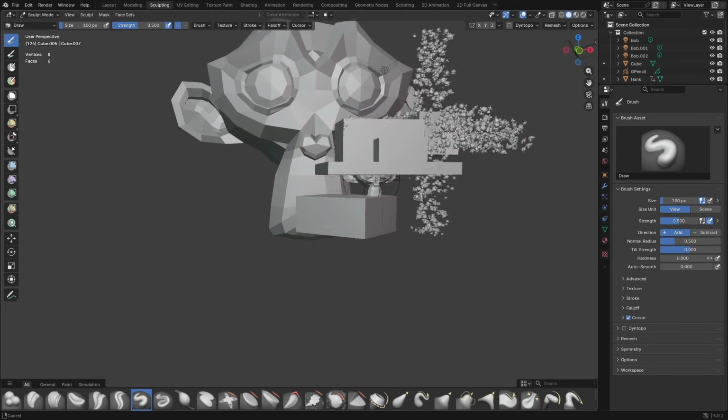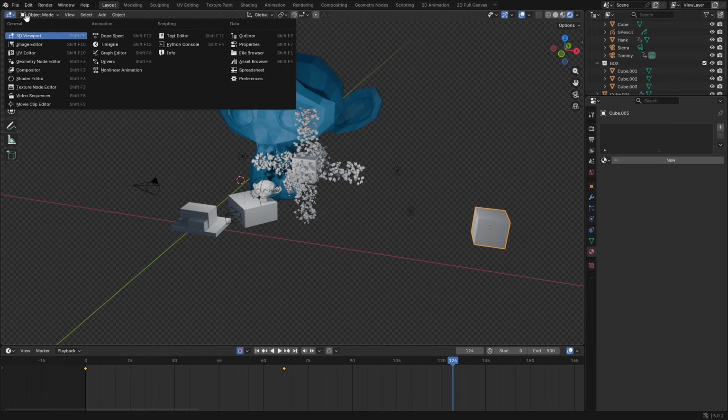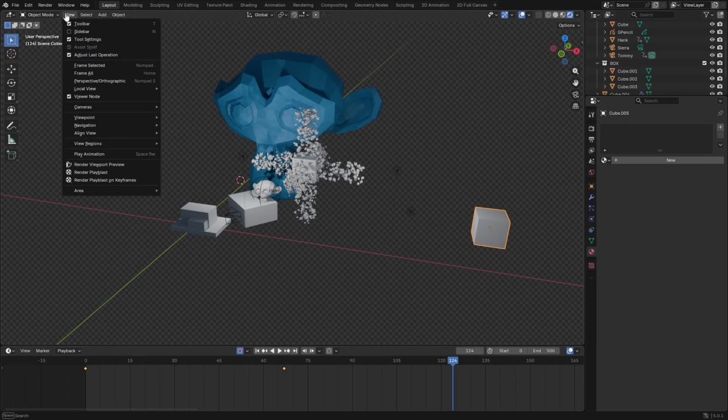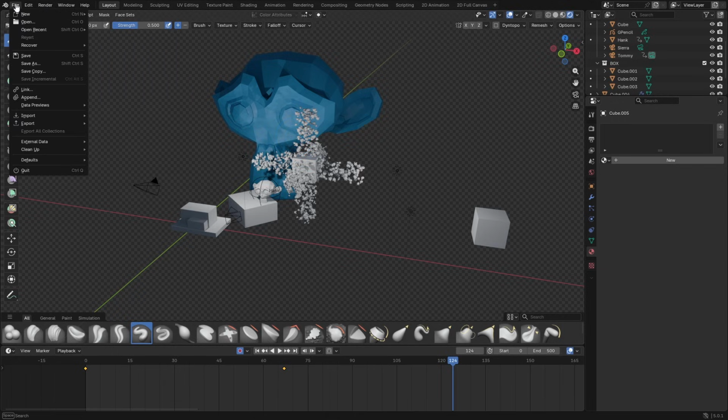Just in the sculpting tab. All these things are normal. You can do this in the regular layout and just change your canvas to this up here at the top. You can go to sculpt mode here and then just start sculpting. But yeah, that is it for the basics of Blender. Again, if you are brand new, please make sure you're saving your file very, very frequently here in File, because Blender does crash quite a bit, and it'd be a shame for you to lose all of your work.